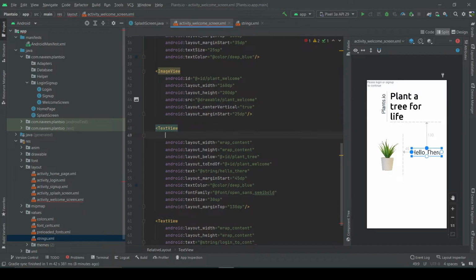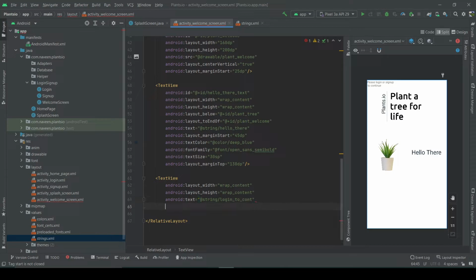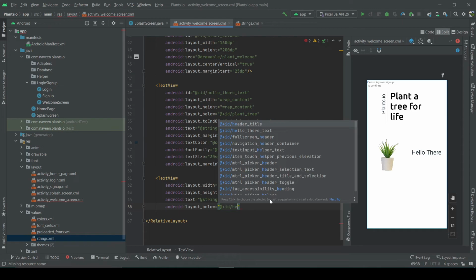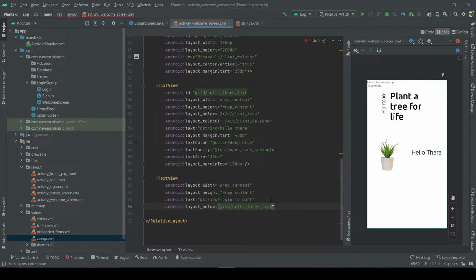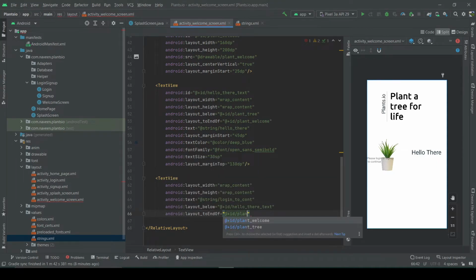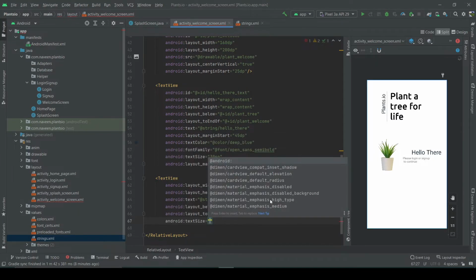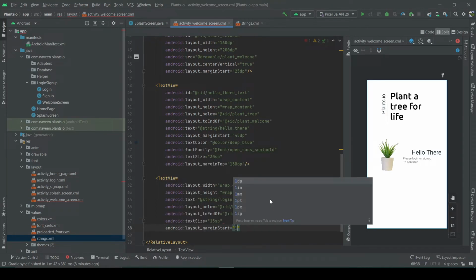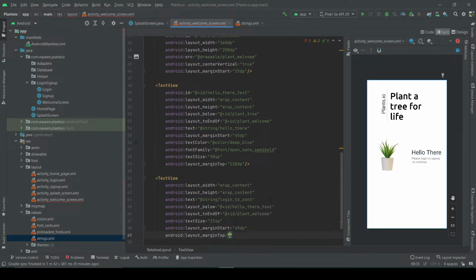Now before that, pass an id for it, and the id will be hello there text, and now layout below id hello there text, and layout to end of id plant welcome, and the text size will be 15 sp, and margin start 45 dp, and margin top will be 10 dp. Okay, close the tag.